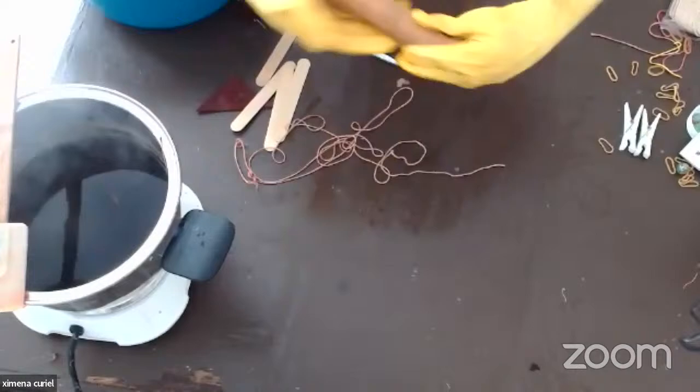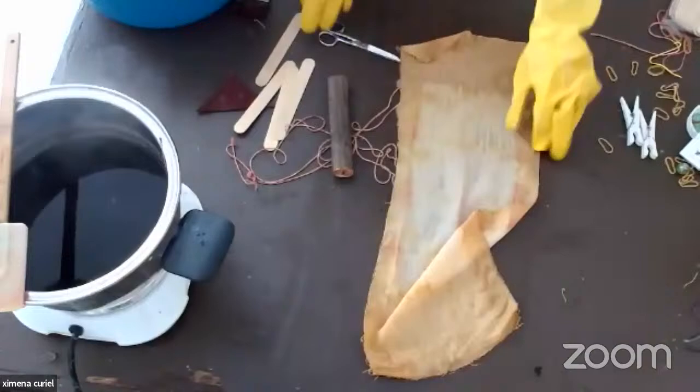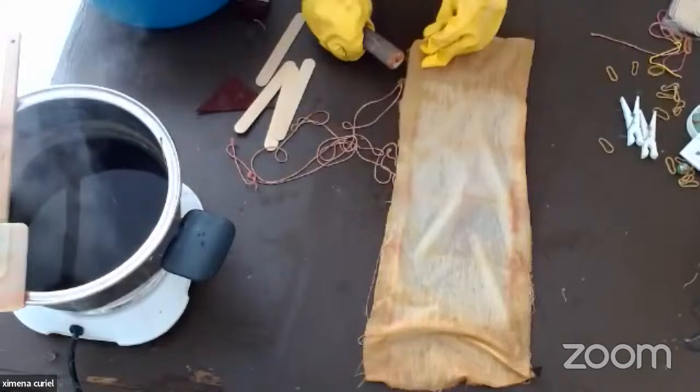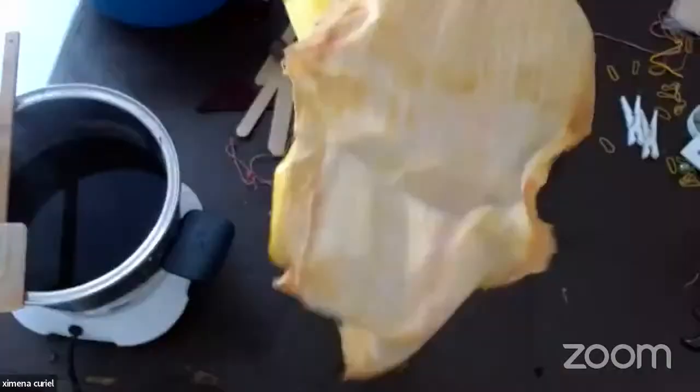Here, we have a very interesting effect. See, now the places where the fabric was closer to the wood is about the color, but I just want you to see, I don't know if you can see this effect. Wow. This looks really, really pretty. Now we don't have any color here, but this is totally, totally worth it, and we have it on both sides.